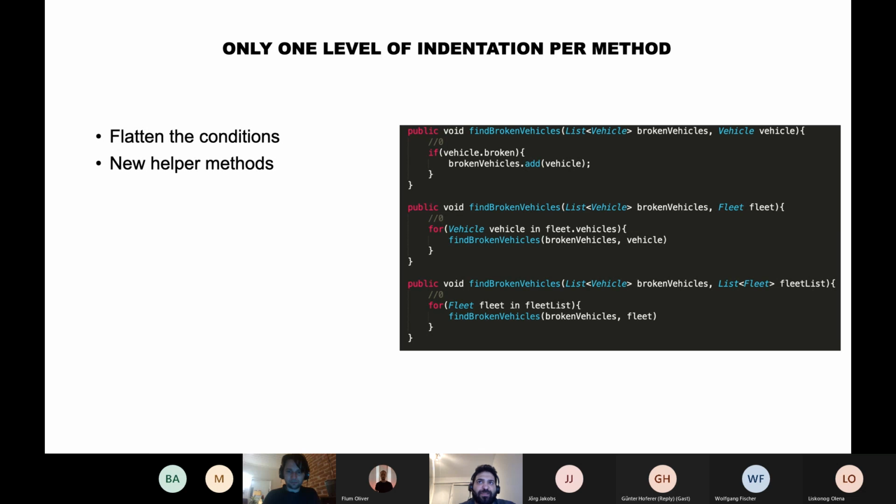Again, it's not as simple as just going through them. Most of the time, we have a lot of filtering conditions. And finally, the last one is to find the proper fleet that we're trying to match, to find broken vehicles in. And again, it's a simple example; usually it's not that simple, and this is already 10 lines and already complicated.